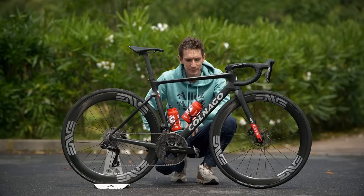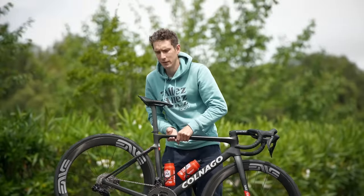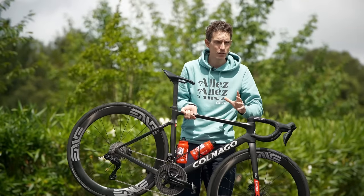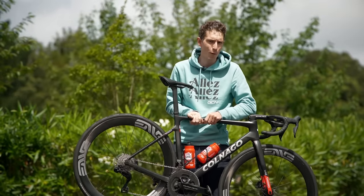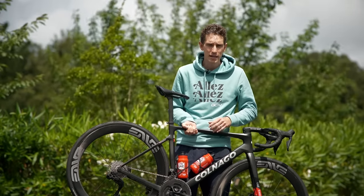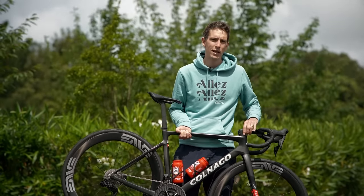Undoubtedly you will want to hear that freehub sound check. And I did promise you the weight — his number one bike is apparently 6.9 kilos. His number two bike, ever so slightly heavier, we measured it at seven kilos. If you're wondering what this bike is, it's his number four bike. I was just about to film with the number two bike and then it was needed to go on a training ride with him. When I asked the mechanic whether there was a spare, he said yes — you can have three, four, five, or six. Imagine having six bikes this tricked out at your disposal. Incredible, isn't it?